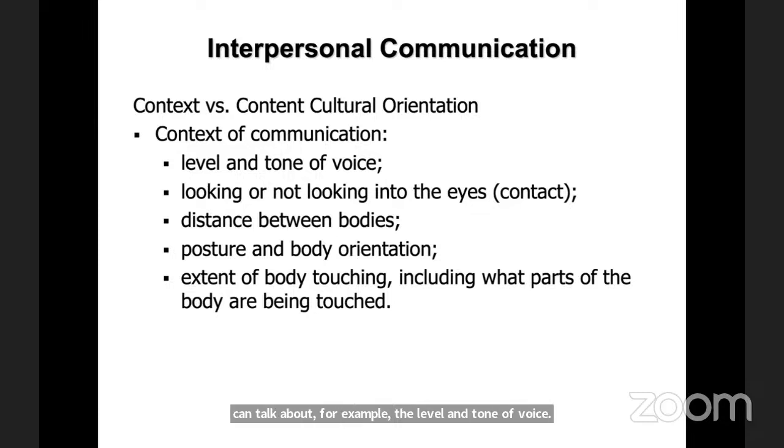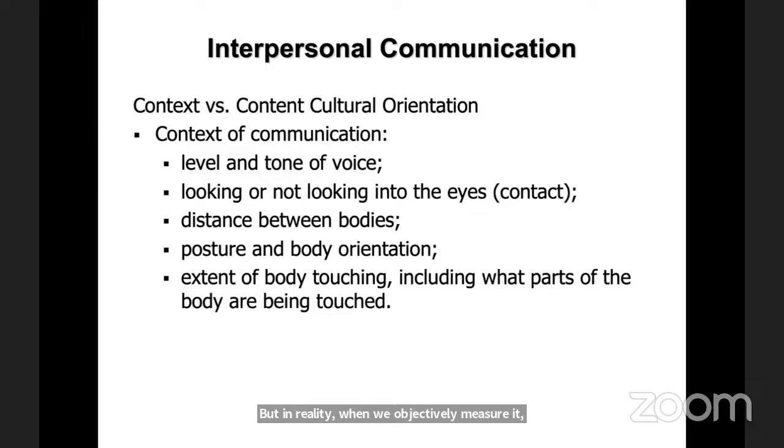And so we can talk about, for example, the level and tone of voice. I don't know if I've mentioned this in this class before, but there's a country that, if we placed Western standards on them, we would diagnose them all with depression because they have a very low monotone voice. But in all reality, when we objectively measure it, they're actually a very happy country.